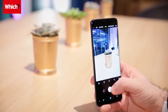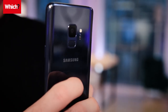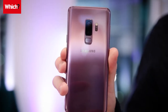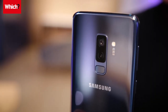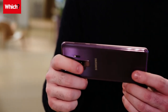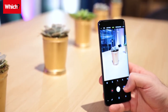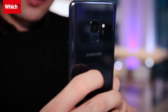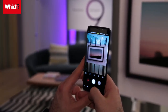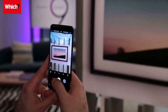Camera quality is clearly one of Samsung's priorities. The S9 has a single 12-megapixel rear camera, but the S9 Plus has two – one is telephoto and the other is wide-angle. This means you shouldn't notice a loss of quality when zooming, and you'll be able to play with some depth of field effects too. Samsung says it's improved low-light performance, but we'll know whether that's true after our full suite of camera tests.